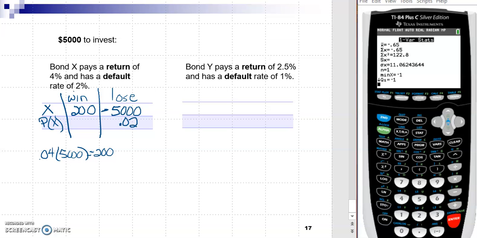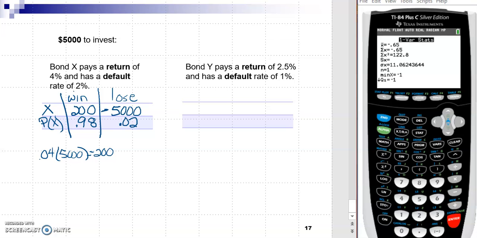What's the probability then that he's going to make money? Well, these two have to be complements of each other. So if 2% of the time he loses, then 98% of the time he should be making money. And here we've got our setup for that particular problem for list 1 and list 2.